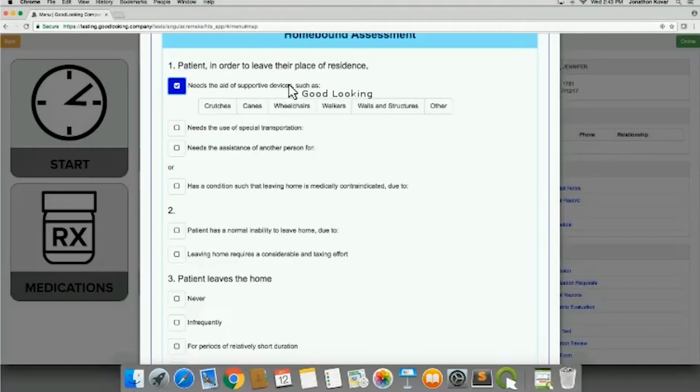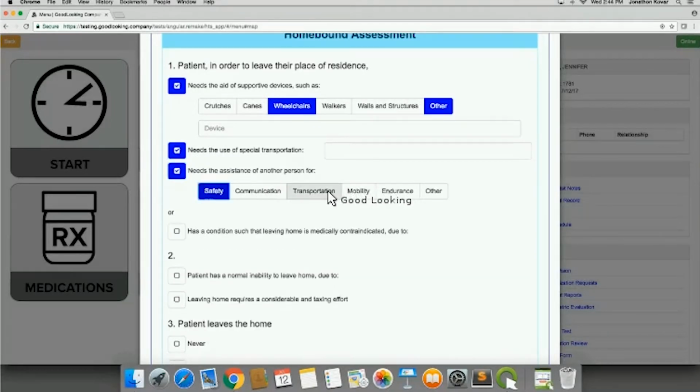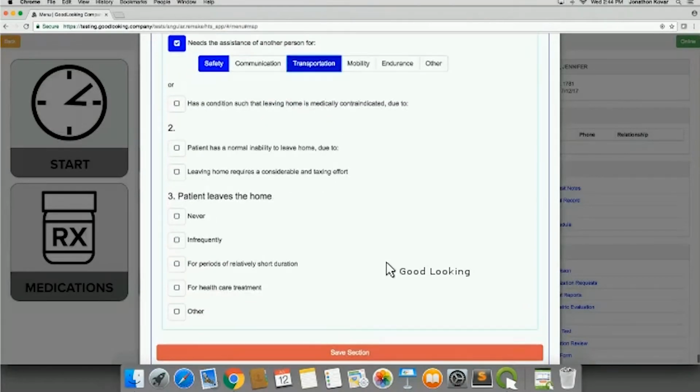Once you say the patient needs the aid of supportive devices, the system immediately gives you the capability of documenting that information. So it makes it extremely streamlined. But if I were arguing this to an ALJ, I can now go directly to a regulation, show that ALJ what Medicare requires of a homebound patient, and now I can verbatim give them the exact information where we meet the regulatory requirement.